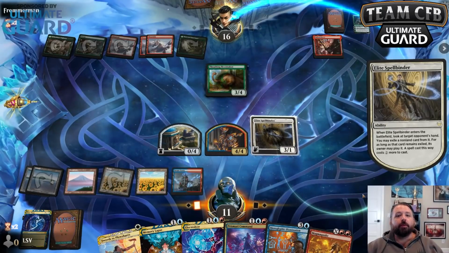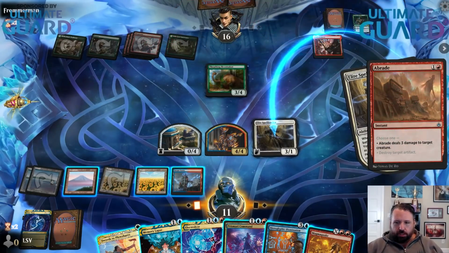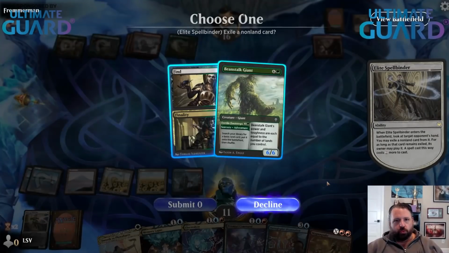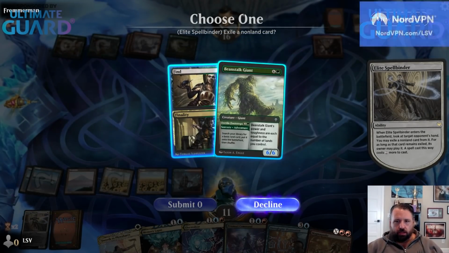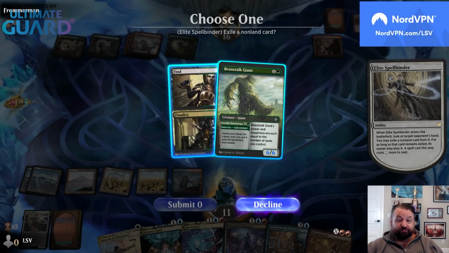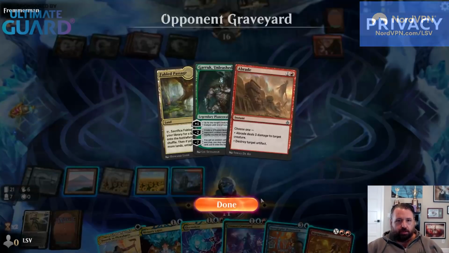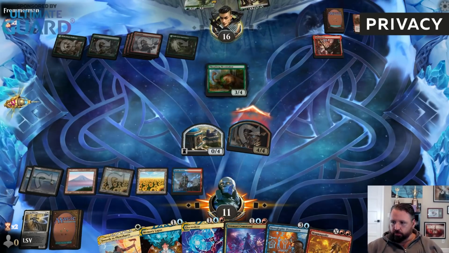All right, what do I got? What you got? What's in that bag? What you got in that bag? All right, sure, whatever. Beanstalk Giant and Find Finality. Whatever. I guess I'll take Beanstalk Giant. Neither of those cards really do anything, so I think we're okay here.